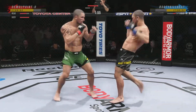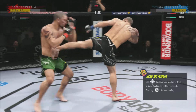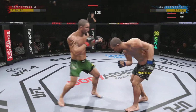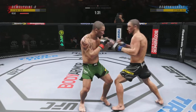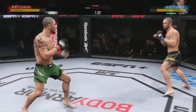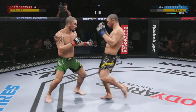Man, how about the steam behind that Whittaker jab tonight? Robert Whittaker is a great striker. I mean, he has it all when it comes to the stand-up in the boxing, and that is on full display right now. He's very tricky when he throws that body kick. So just over 20 total strikes have now landed for Robert Whittaker. Let those hands go. He has a commitment to kicking tonight, and it shows.